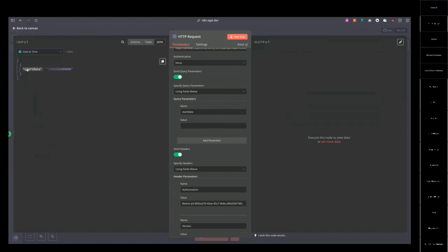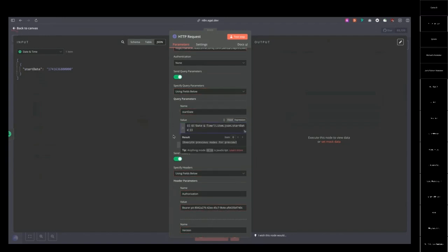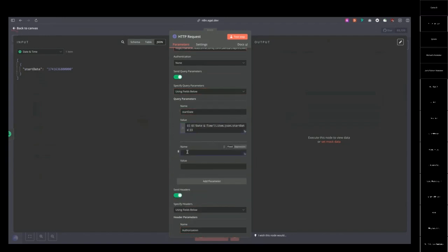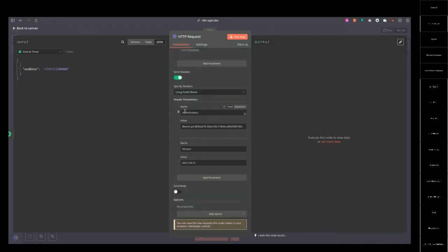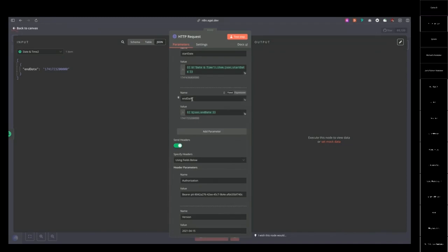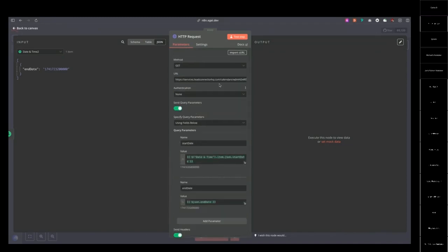But here you can see that I have my start date, right? So we got our webhook, we created our start date. I'm going to drag that in here. Perfect. Now I need to do my end date. And for that end date, it's going to be the last one that we ran right here, which let me run it now. Perfect. So I'm going to drag that in here. And perfect. So there we have it. We have our authorization, we have our version, we have the start and end date for the appointments that we're going to check. And then last, we have our calendar that we're going to check.